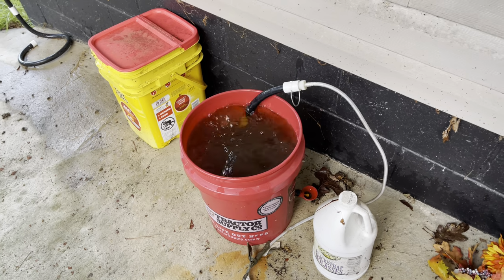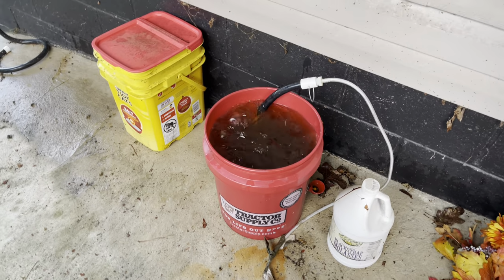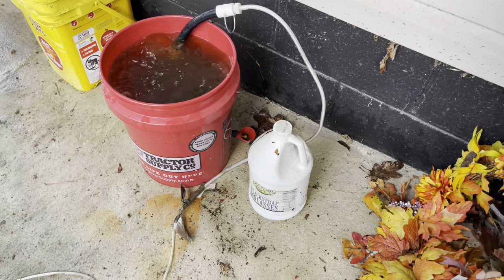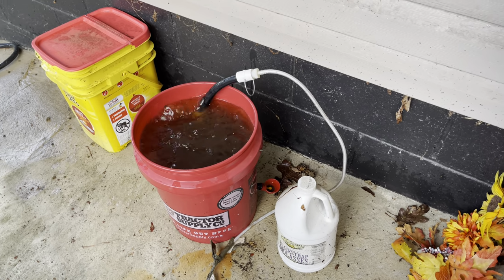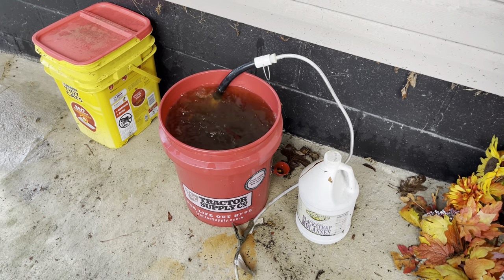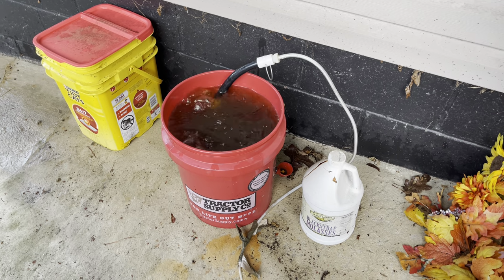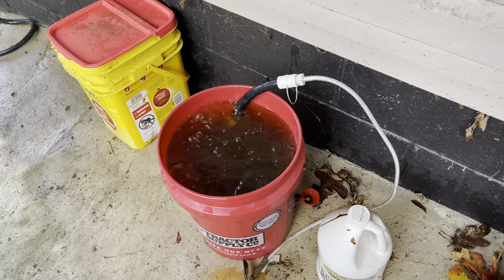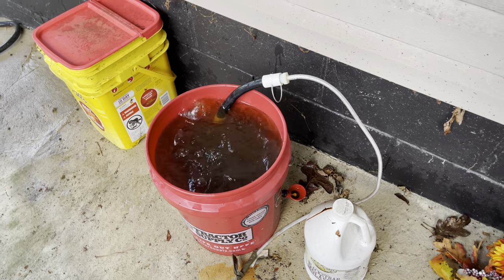It's hard to film this with the phone in one hand and trying to work with the other hand, but rest assured, I did pour some in there. And that gets the microbes down in there eating. Like I said, it will take your compost tea to a whole other level. And you want it to be bubbling like this. You don't want it to be stagnant. You don't want it to get anaerobic or whatever.